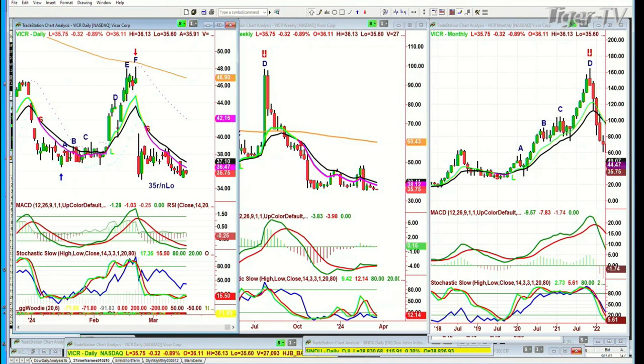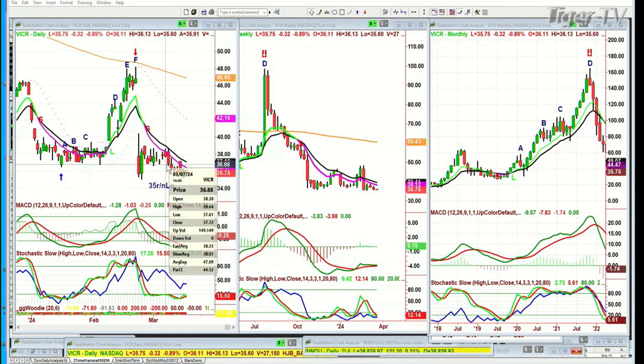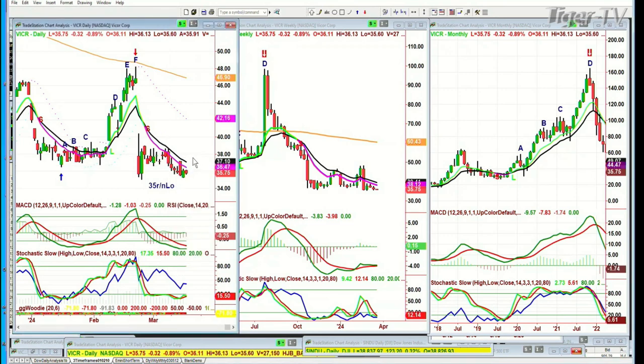If in the next two sessions, today's Monday, give it one, that's Tuesday, give it Wednesday by 4 o'clock on Wednesday, if it's able to get to the 36.47, maybe Thursday, 36.47 level and close, preferably above 36.47, I'd say now you're looking at the chance that it has the lowercase h that can go to another h pattern. So it makes what I call the lowercase h to a lowercase m formation. And that says it could take you, if it can break above the high of the 14th of March, which was at 37.17, it could take you all the way to the top of the pattern, which was at the 38.64-ish area. So it's a work in progress.